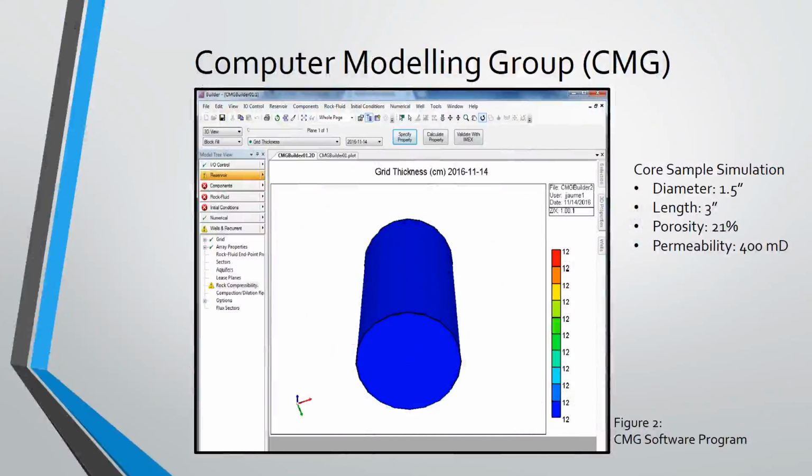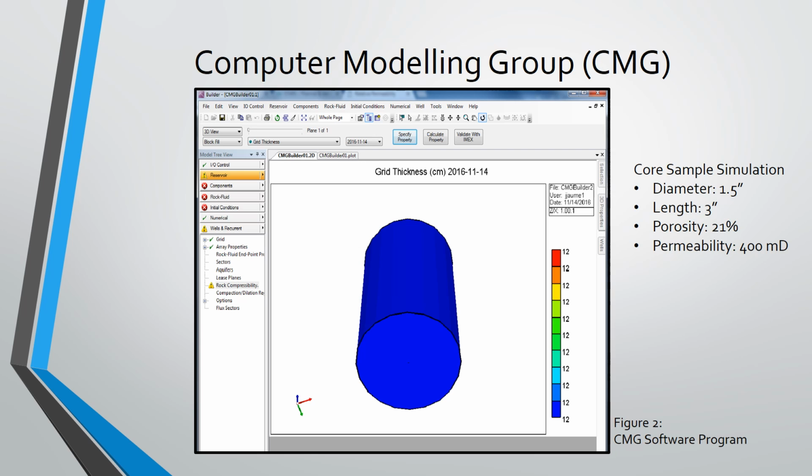We have been practicing CMG for the past 2 weeks, and thanks to grad students from our department, they have been a great help to us. We were able to come up with this geometric representation of our core, and we will continue practicing and entering the data we have from the experimental work.